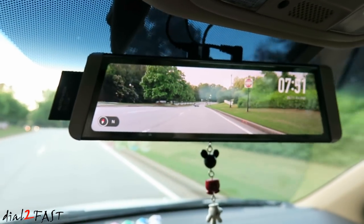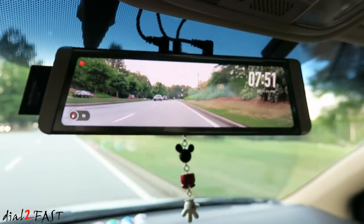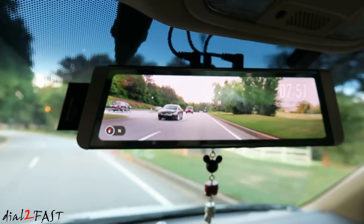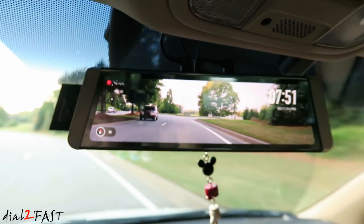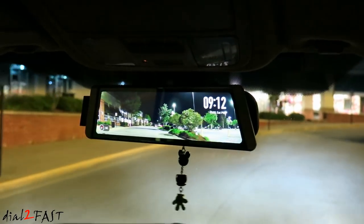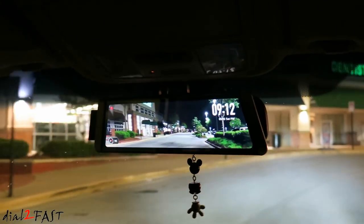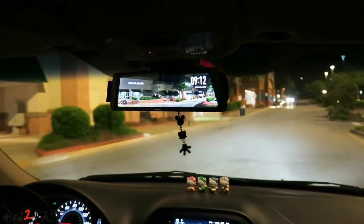As for the dash cam functionality, the video recording for both daytime and nighttime is very good. You're able to make out license plates in front of you. The microphone on this unit also works very well, and is able to pick up the sound inside the vehicle and also some of the sound from outside the vehicle. As you saw in the review video and also this install video, both the parking mode and lane departure warning system work very well. Also, don't forget this unit comes with a GPS antenna. With that, you get speed reading, compass, and data logging. So this unit is packed with a lot of great features.